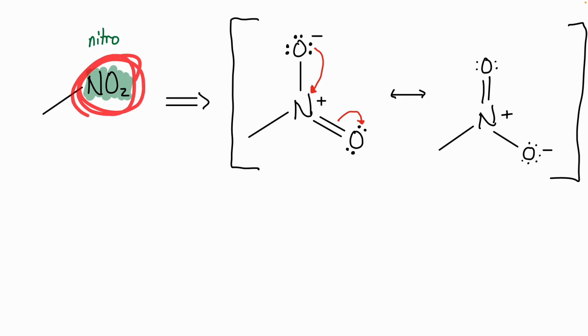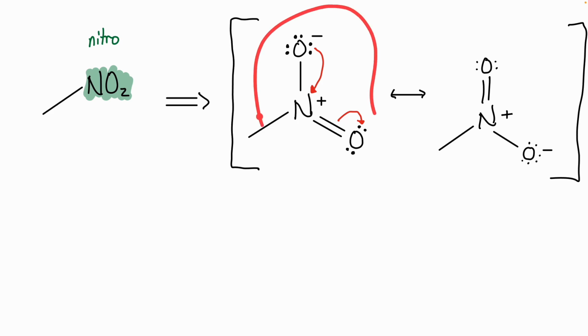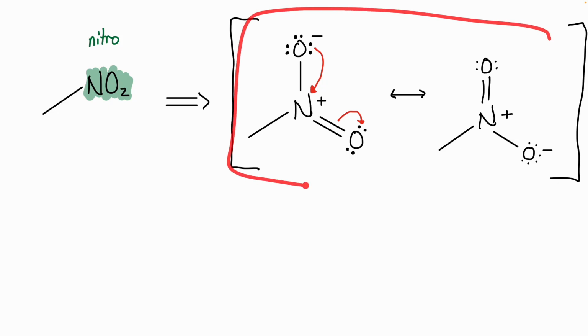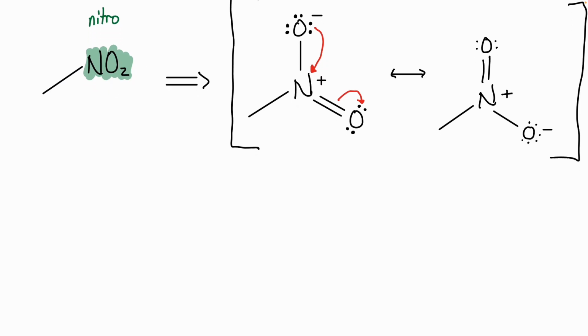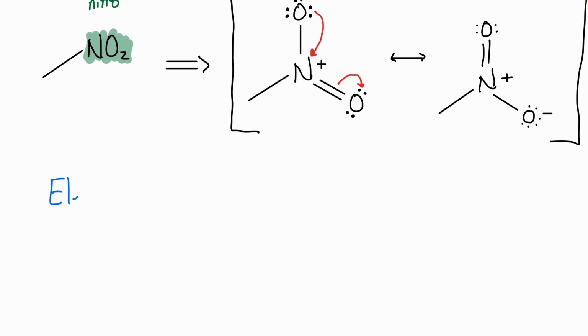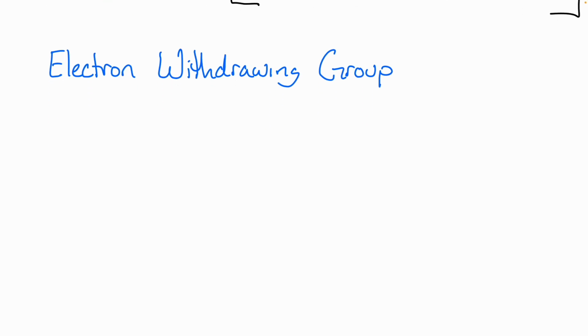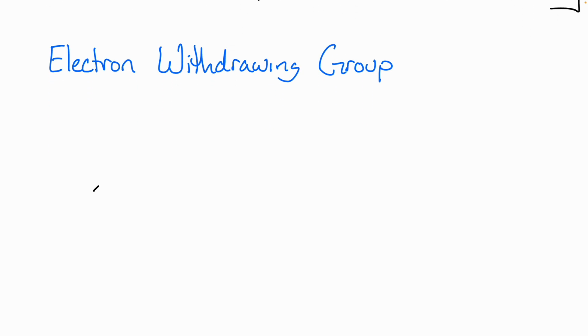All right, so we represent our nitro group, and you'll see it just written NO2. On your homework, I had you draw out the full structures, so you'll see these Lewis structures of that nitro group. You'll have to draw them out, but if we're being good, both of them are really our representation of our nitro group, that NO2 group. Okay? And again, we called this an electron withdrawing group.